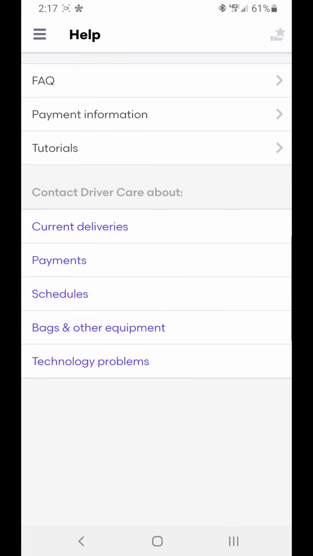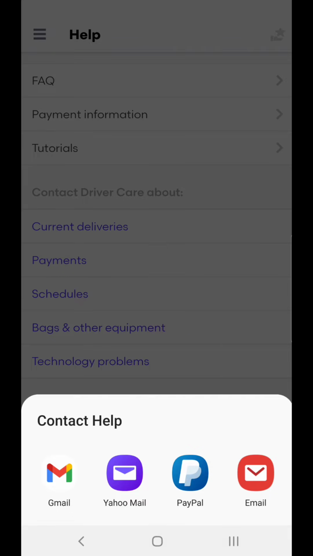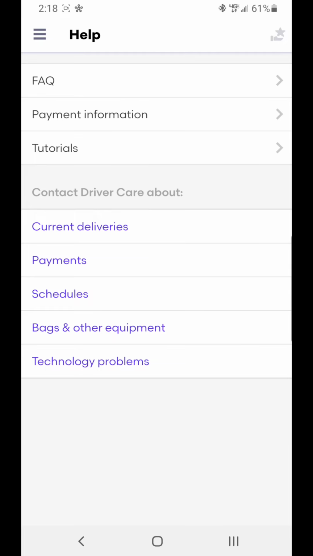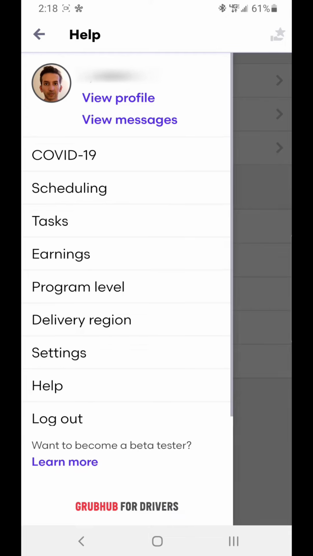That's why when I tap on it, it shows me an option which app I want to use to open that link. But yeah, so basically here's where you will be able to call customer service if you run into any issues, and then of course log out. You don't have to log out. It's always going to be logged in when you first log into the GrubHub Drivers App.